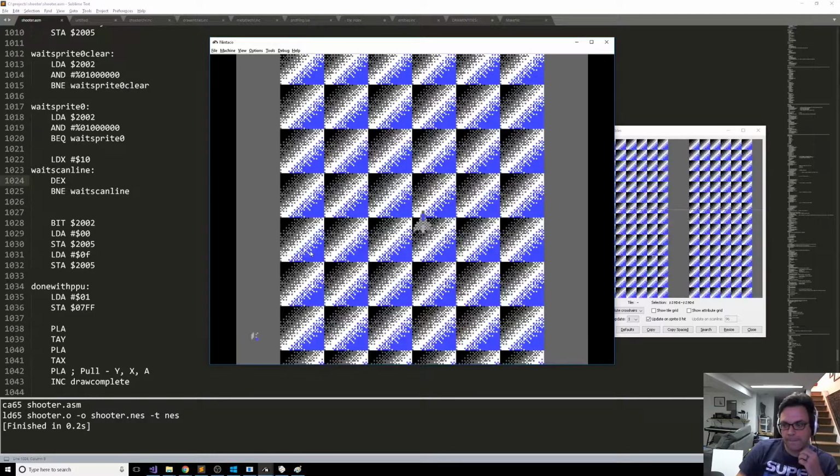So there's no change. Well, okay, so on sprite 0 hit it's there, but I guess that's probably because that's where the sprite is, but that's not the value it should have.